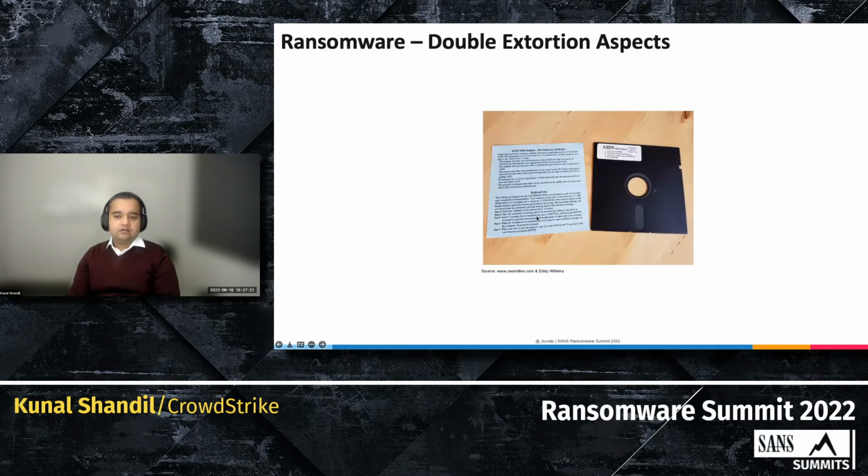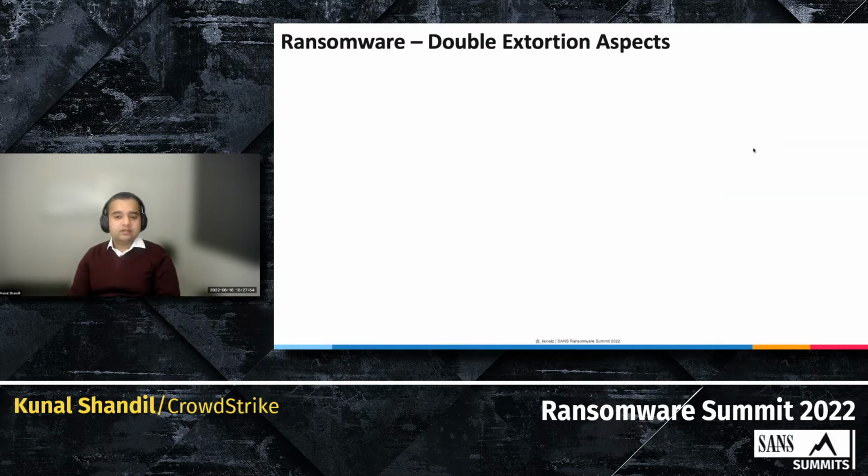So the first ransomware incident was reported back in December 1989, when an insurance company in Belgium was targeted for a ransom of $189. In that particular case, the encryptor was delivered through a computer floppy disk. And we all know that the ransomware economy has grown over the years. The first double extortion incident was reported in late 2019, when threat actor group Maze not only encrypted the environment, but also exfiltrated the data from the environment.